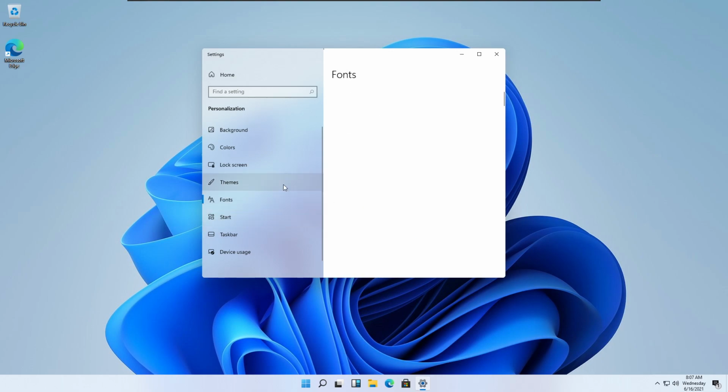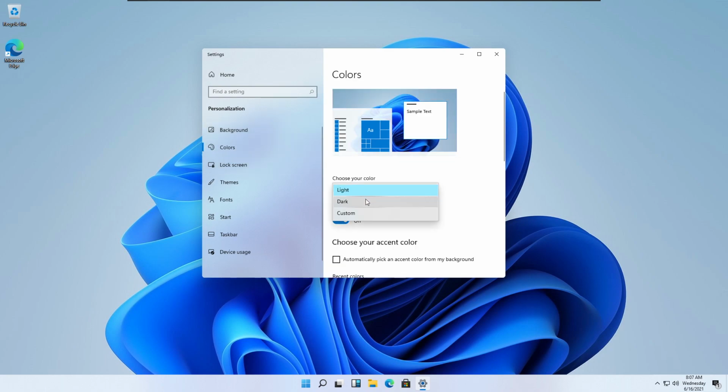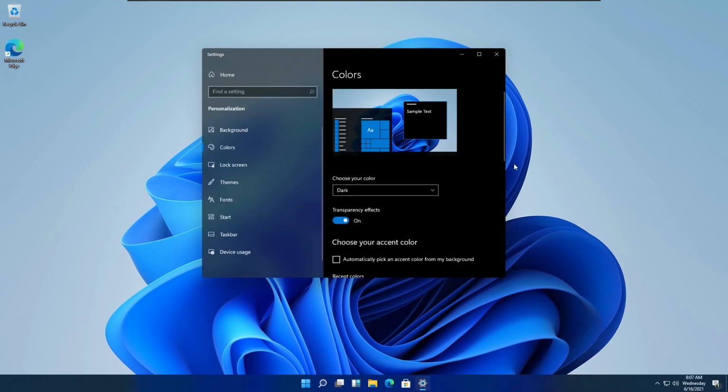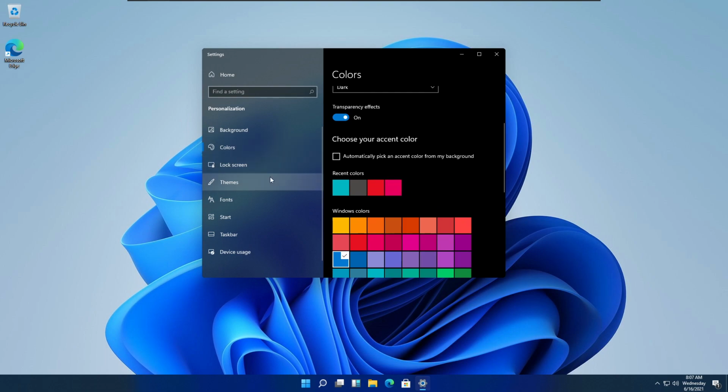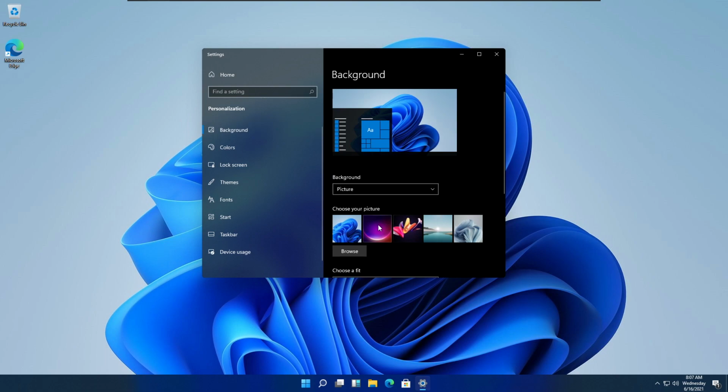There are a lot of different things you can choose here. I'm going to change everything to a dark theme. So you can basically go over to colors once you activate Windows during that method, or if you already had Windows activated before and you upgraded, this will also work as well. Let me also change to a new background with a dark theme.